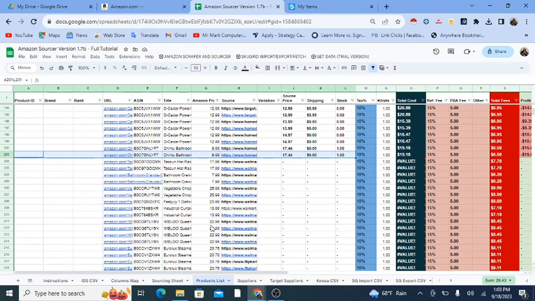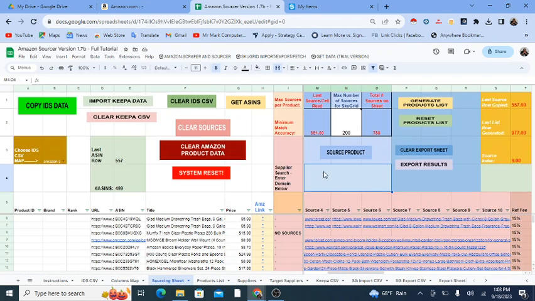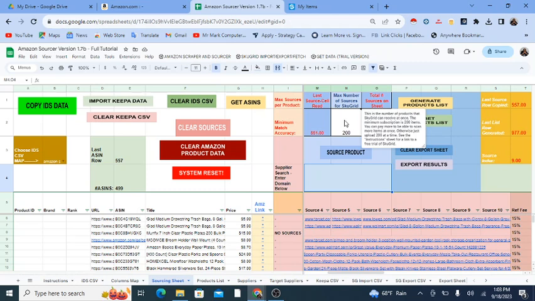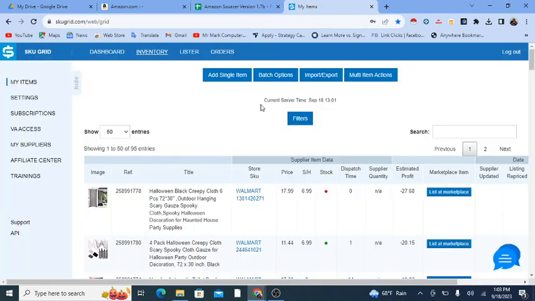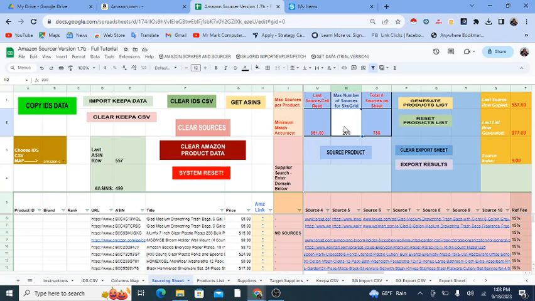All right. Now, the supplier product data. My next step is I'm going to go back to the sourcing sheet to show you, to remind you of this. Remember, it's 200 sources on the lowest level subscription. When you're on the free trial, that's going to be just 200 sources as well. That we can pull into SKUGrid at once, and that is why I have the number 200 in here. If you decide to keep SKUGrid and go with a bigger subscription for the number of products you can pull, you can then put that larger number in here.